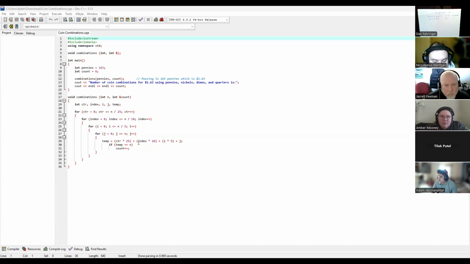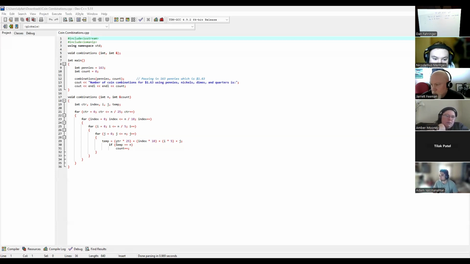Okay. That's a thinking exercise. Again, is what you see in front of you efficient? Some of you folks were really focusing on the efficiency, but what if I had to do it quickly? There's sometimes 2 different worlds. This is quickly. This is going to be 6 for the number of quarters, times 16, times the number of nickels, which is 32, times 163 for pennies. So if you multiply those together, that's how many times line 29 gets executed.